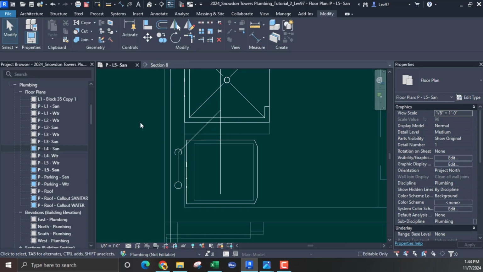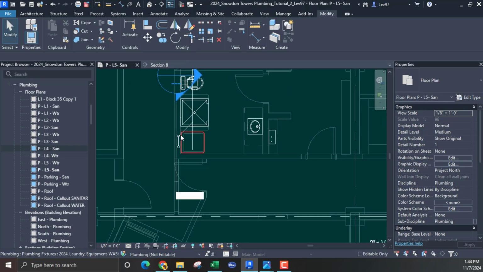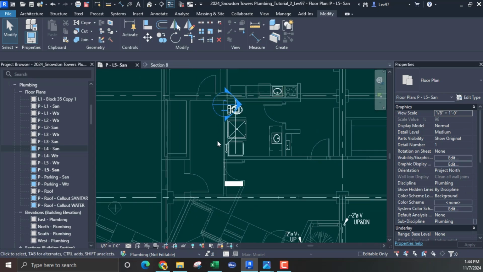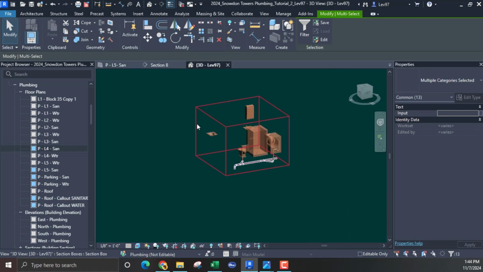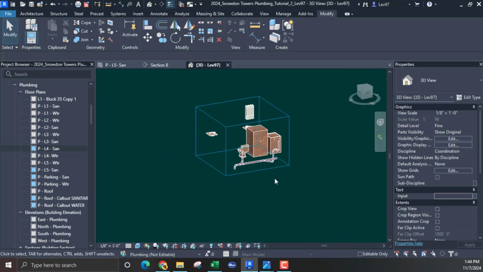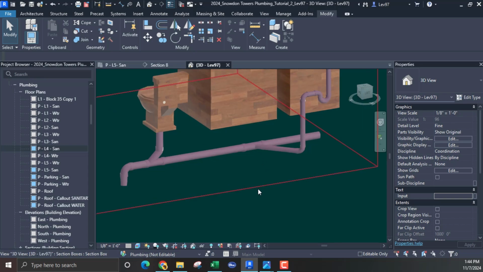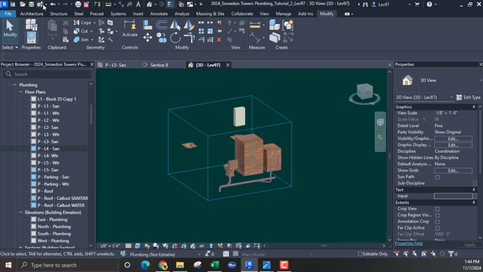Okay. So let's see if we can look at our view. Let's take a look at our 3D view. Okay, so that's what we just did. Let me synchronize.